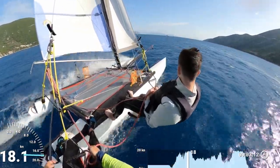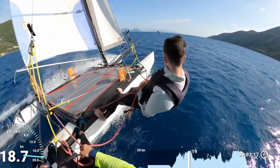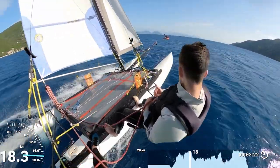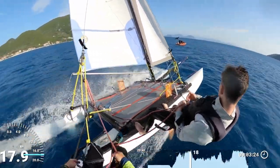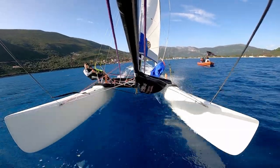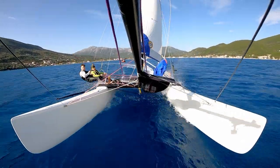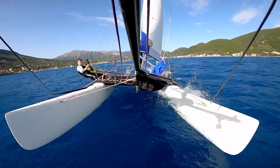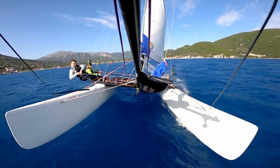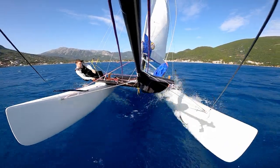I'm just winding in as much main sheet as I can. That's it, try to look mean. Woo-hoo-hoo! And we'll go up a bit more so you can go forwards. And we'll have some more downhaul if she's got it. Really grind it on. That's it. Makes such a difference. And I should just hang on to that while we're going upwind.